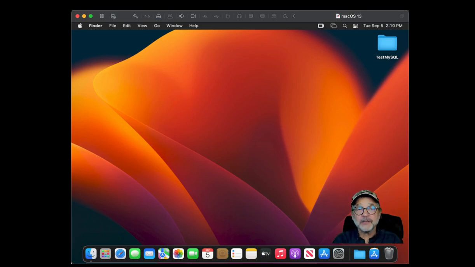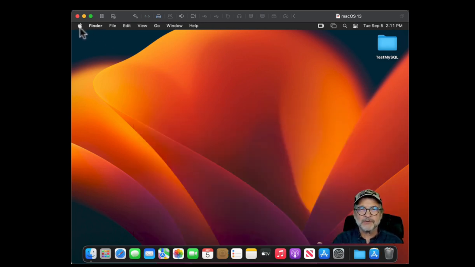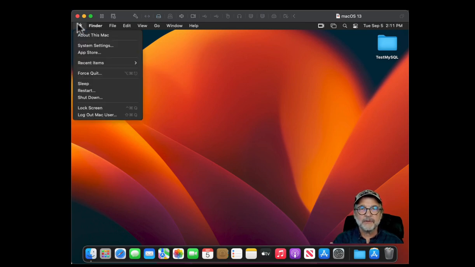Okay, here we are on my Mac machine. Now, the thing that you have to do before you install QT on the Mac is that you have to install Xcode. Now, let's go ahead and make sure we've got Xcode installed. And I'm going to go over here to Applications, and I'm going to scroll down to the bottom, and nope, there's my Xcode. You also want to make sure you update your operating system to all the most recent fixes. So go up to, and this is the most recent, this is version 13 of Mac OS.